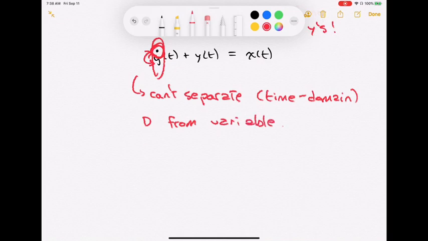And what does that tell us? No way to solve algebraically. Let's just say to solve with algebra. So we're not going to be able to solve this guy with algebra. Okay, so we know an algebraic solution isn't possible. We're going to need something more sophisticated. We're going to need to be able to deal with the fact that that derivative is stuck to the variable of interest. And that turns out not to be the most trivial thing in the time domain.